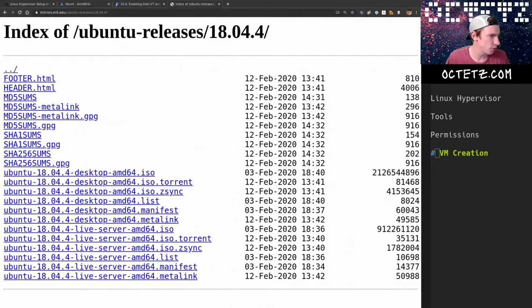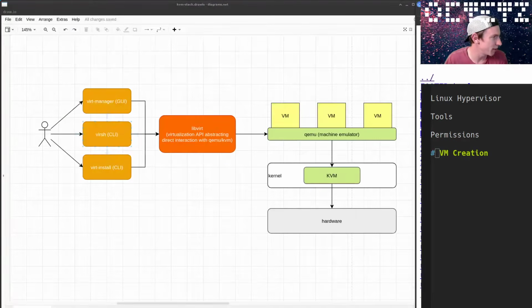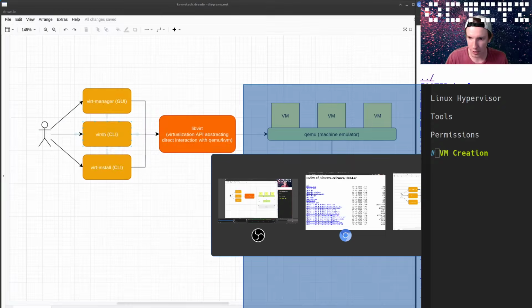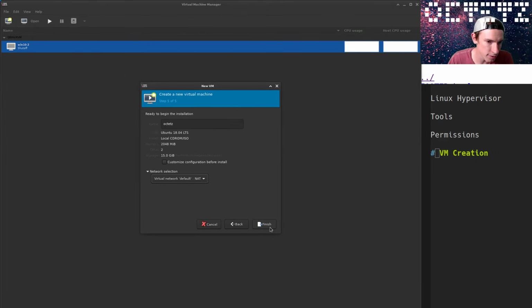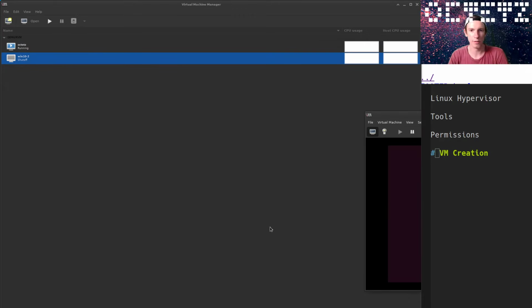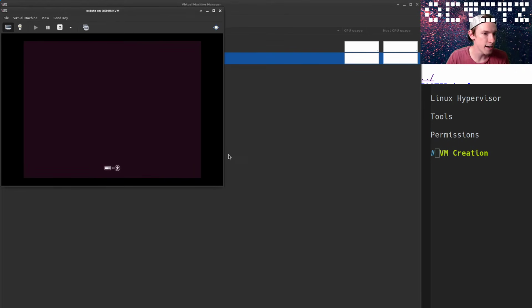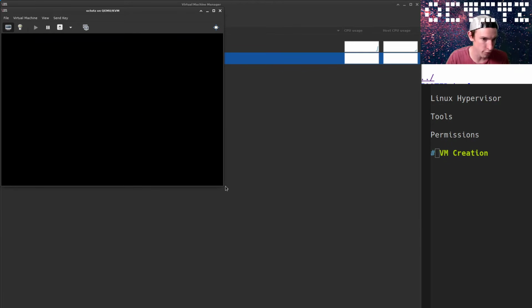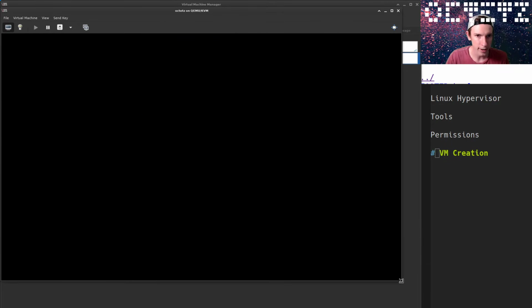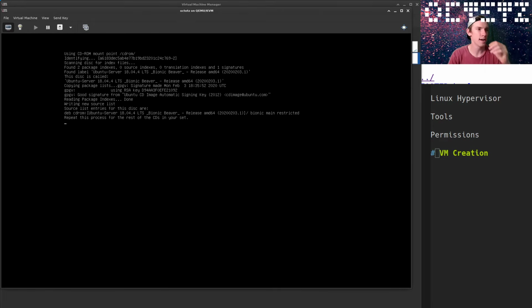Okay, so back to Virt Manager as I cycle through my windows. All right, back to Virt Manager. So we've got this ISO, we'll hit finish, and it's going to create the virtual machine. Now what it actually pops up here is an application called Virt Viewer that I actually had installed. And this is going to go through a tool called a Spice server. I don't know how familiar you may or may not be with Spice, but basically it means that we're getting this graphical interface right inside of here.